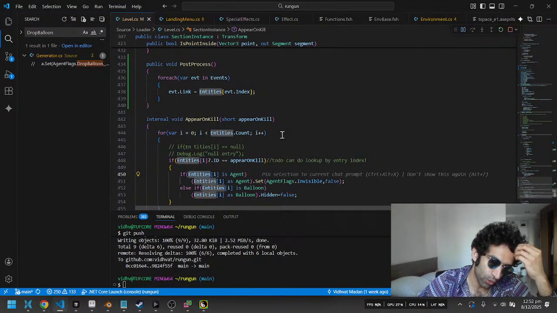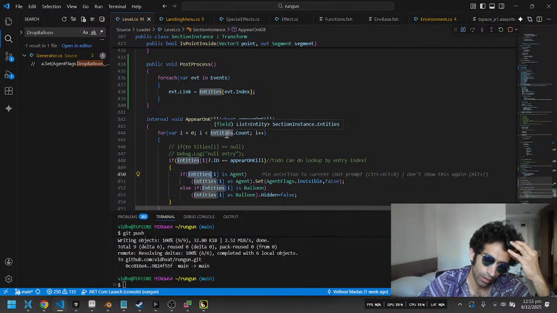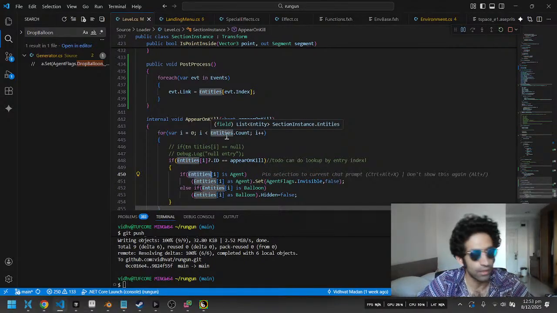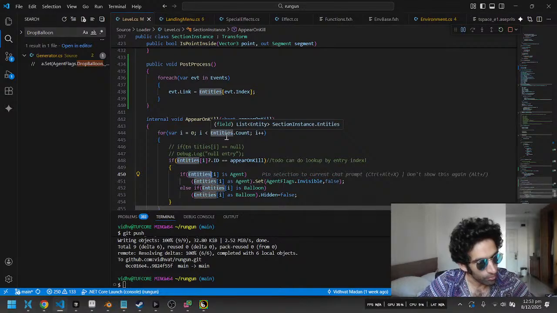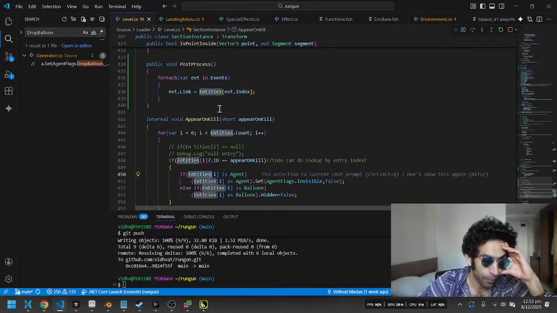Well, we don't need to store the entities. We do need to store the entities, because that's how they are tracked in the level editor. What entity is in what index? Actually, no. You know why?